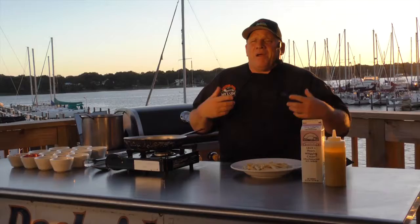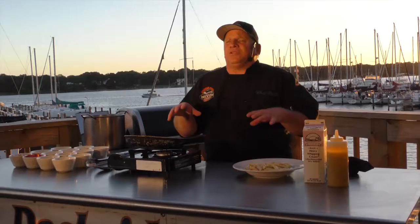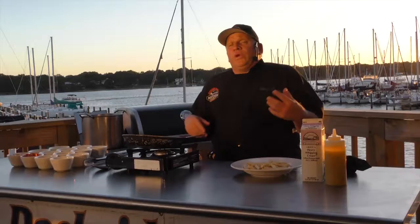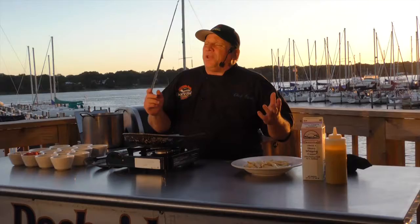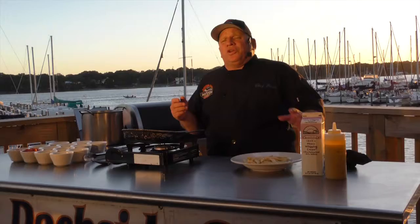This is something that I just recently put together. I took all the flavors of what we do in the regular jambalaya and converted it into a pasta form. This is a great dish that you could do at home. We do it to order here in the restaurant, or you can do it for a large group if you're having a party. It's a great party item because it's like a meal in itself. It's got the chicken, the andouille sausage, the bell pepper, the onion, and tomato. So let's get this party started.